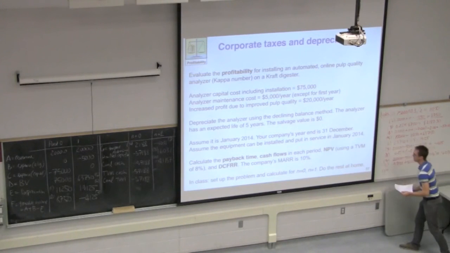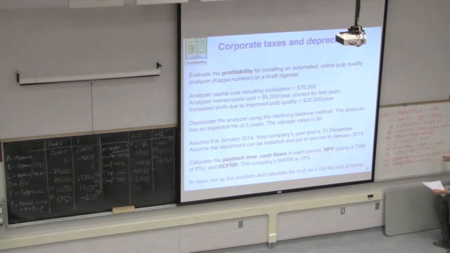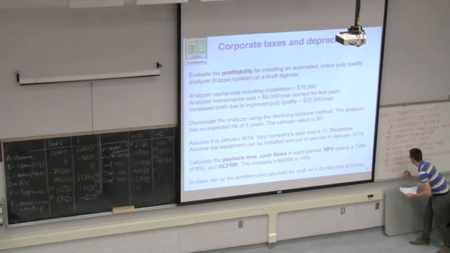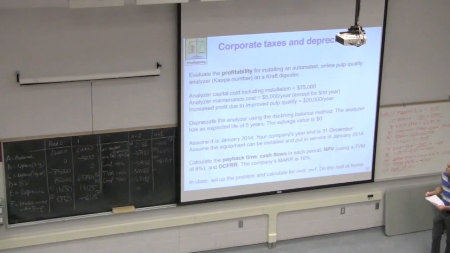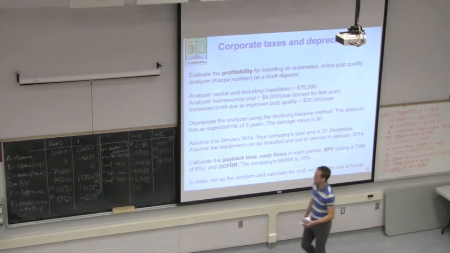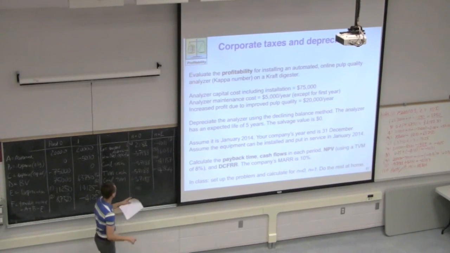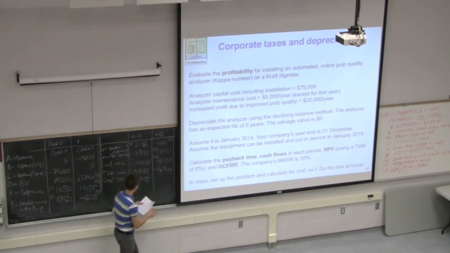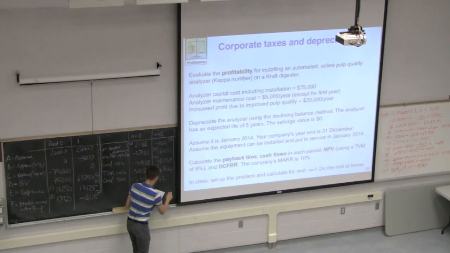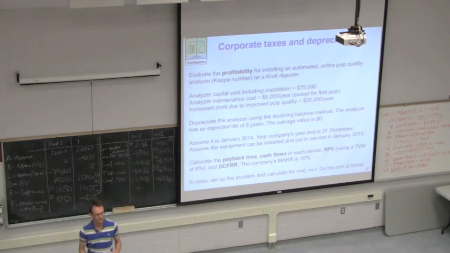And then the next two lines, I'll just write it up while I'm here. I take time value of money into account on that $16,000. Taking time value of money into account, because that's actually a year from now, I get to divide by 1.08, because that's my company's time value of money. I'm using a TVM of 8%. So 16,031, then 1 year from now is worth a little less. It's worth 14,844. Future cash flow. And then the last line is the cumulative time value of money is minus 57,000 plus the 14,000, which gets me minus 42,344. So by hand, we've done the period zero, period one.